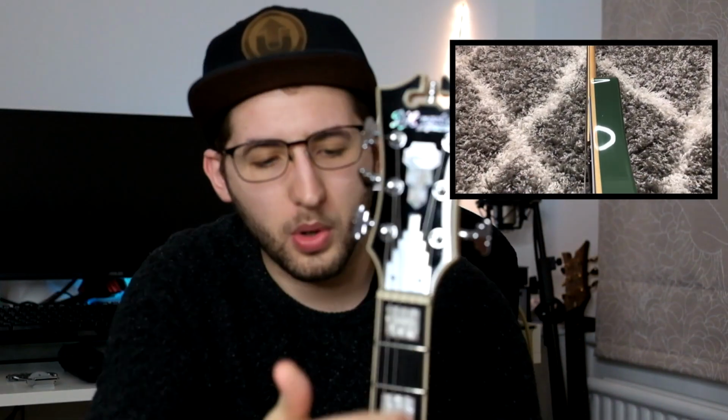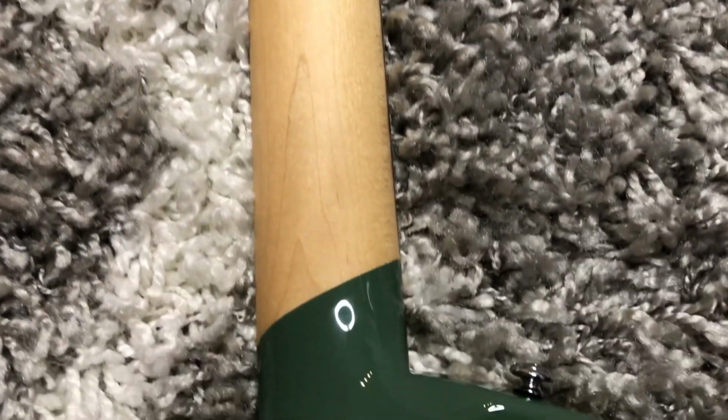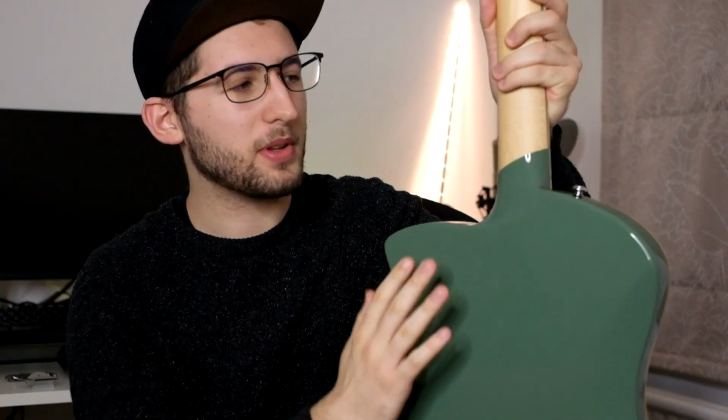The guitar is bound by cream binding all the way around with a black pinstripe on the top, and on the side of the neck there is a black pinstripe going all the way down it, which I feel separates out the binding and the neck, which is a nice feature. The neck is satin finish and it's very smooth, very nicely done. I congratulate them for that, especially stopping the gloss from going onto the neck. I don't like a gloopy gloss neck. It is quite a gloopy gloss on the body, but the fact that they didn't let it go to the neck, very nicely done, very nice touch.